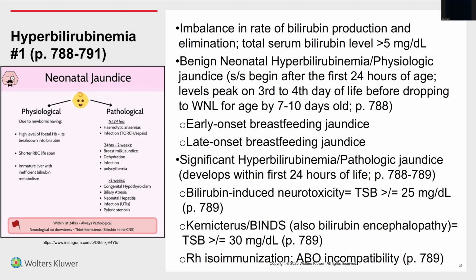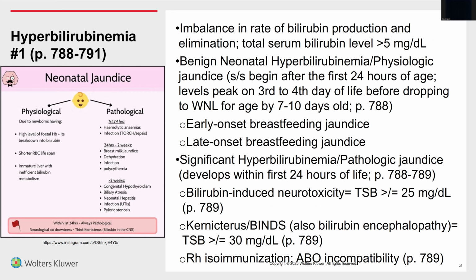So total serum bilirubin levels will increase high enough after 24 hours of age to manifest signs and symptoms of jaundice that include the yellowing of the skin, which should occur in a cephalocaudal developmental fashion, potential yellowing of the sclera, poor feeding, signs and symptoms of dehydration like sluggish circulation, and the baby being very sleepy.